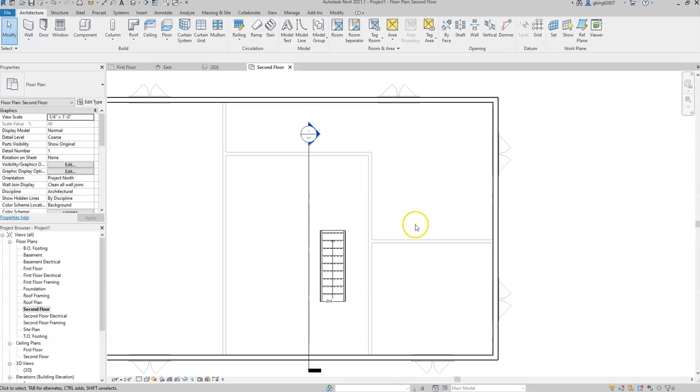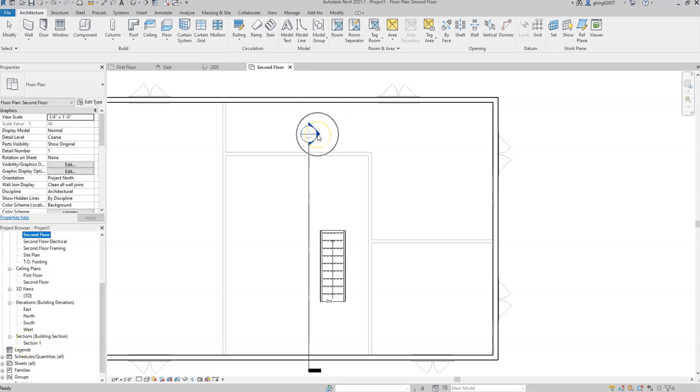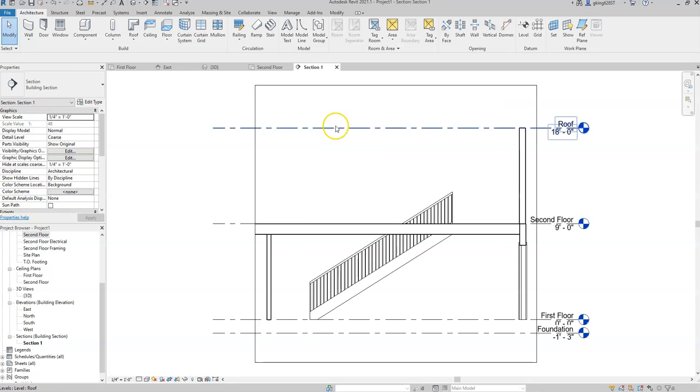Now, there's a couple different ways that I can get to my section view. The easiest way is to double click on the arrowhead. All right, that's going to bring me right to my section view. Another way to do it is in my project browser. If I go down, you'll see that there's a whole other tree that just got created called sections. And I can go into that section as well. All right, so for right now, I'm just going to double click on my arrowhead here. Typically, that's just the fastest way. And now we are in our section view.